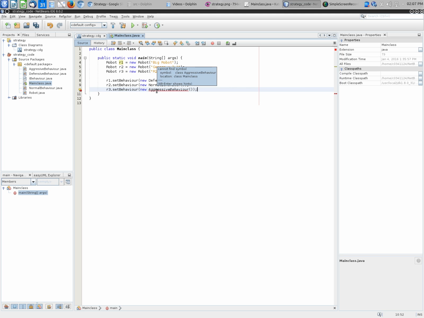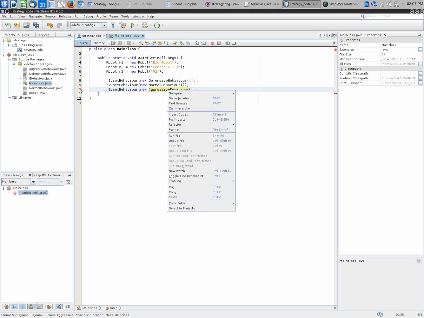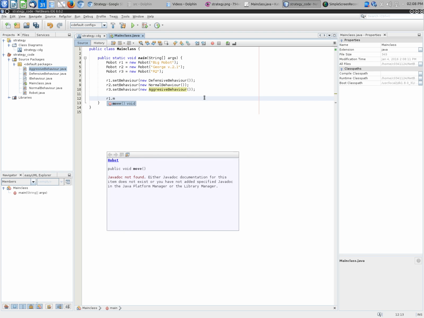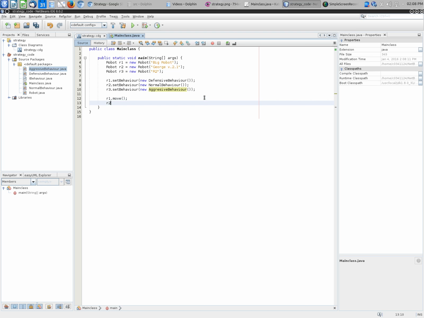So it appears there is a typo somewhere. Let's see. So just one extra S, apparently. So no problem there. Then what we want to do is just telling each of them to move. Simple as that.